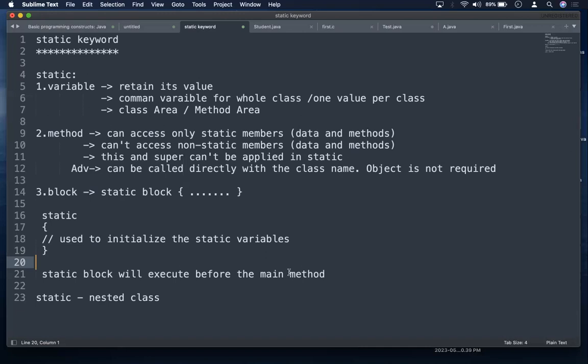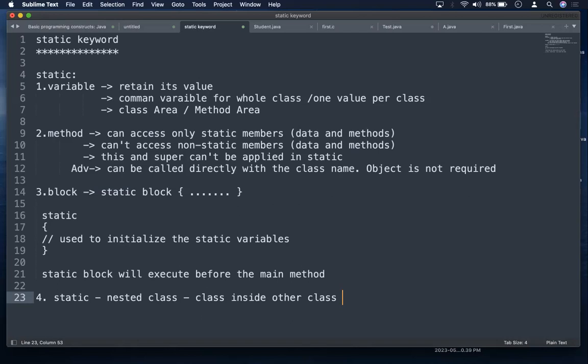And of course, the fourth point: static can be applicable to classes also, but those classes should be nested classes. What is a nested class? A class inside another class. So in Java, you can have a class which defines other classes inside it. The inside classes are called nested classes. So those can be static. Your top level class can never be static. Your top level class is either default or public. But your nested classes can be static, private, or protected, all access modifiers, and static is also applicable. So static can also be applicable to a class, and then that is a nested class. So static is so important.